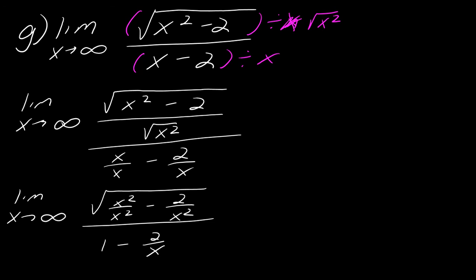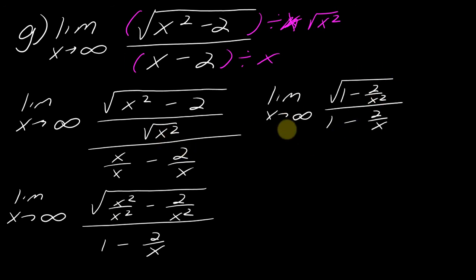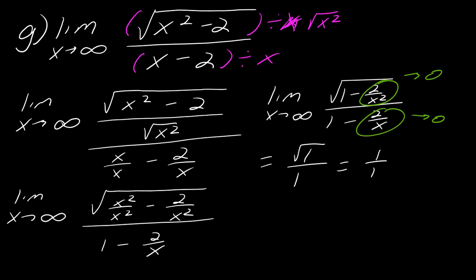Okay, so now that I have rewritten x as the square root of x squared, this allows me to set up a calculation so I can finish simplifying. Now I can think about what happens as x goes to infinity. This part here is going to 0, as is this part. So I am left with the square root of 1 over 1, which is just 1 over 1, which equals 1. So that's it. And once again, if you're looking for more practice problems like that, you're looking for limits as x approaches infinity, kind of difficult limits involving that.